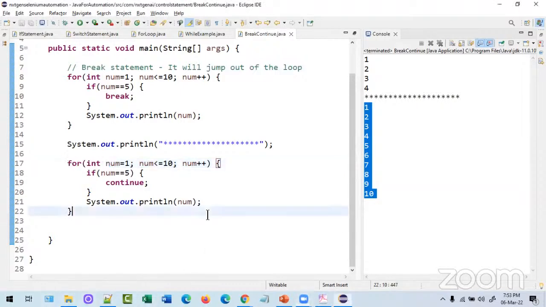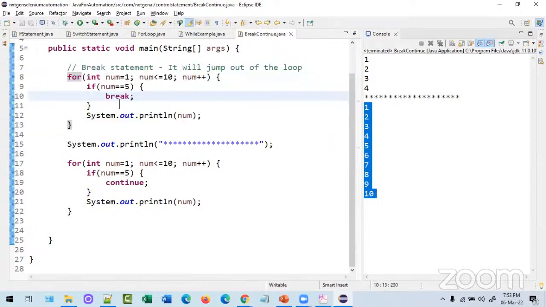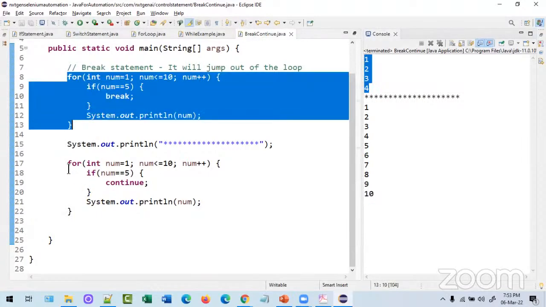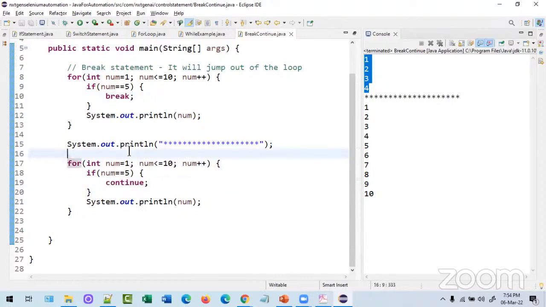Yes, definitely. One more time, I am explaining about break and continue. Focus. What is break? When that particular statement is executed, it will come out of the loop. That's it, straightforward. Come out of the loop means after 4, it just came out of the for loop. What is continue? Continue means it will skip the current iteration.